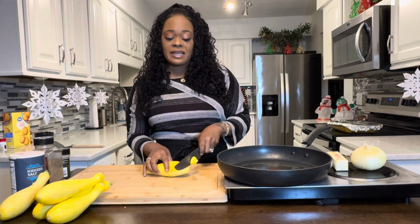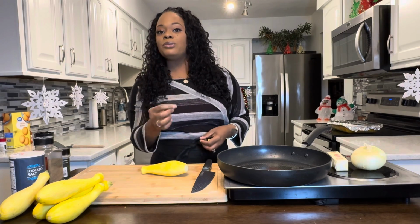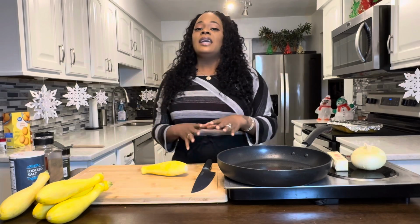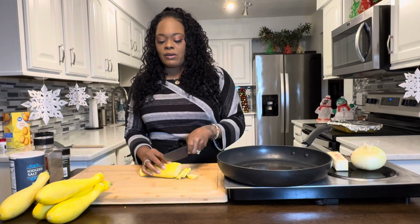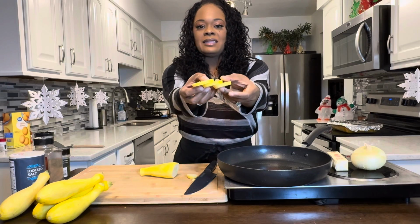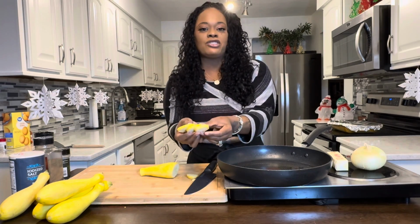So now, I always like to tell people when you're cutting your squash, don't cut it too thin. If you cut it too thin, then you mess it up. When you cook it, it will turn into mush. So let me show you how I like to cut mine. Try your very best to cut them all about the same size, and that way they all cook at the same time. If you got little tiny skinny ones and thick ones, then you have an issue, right?